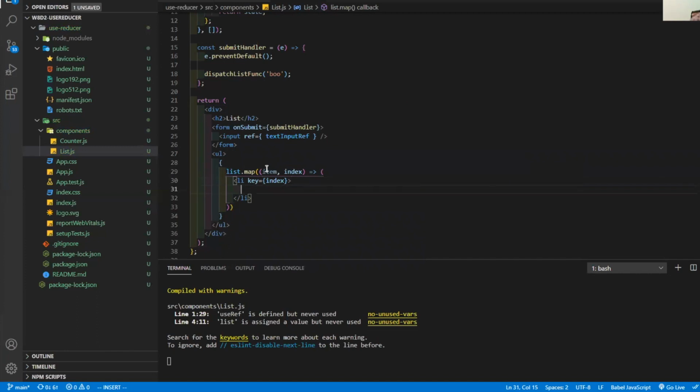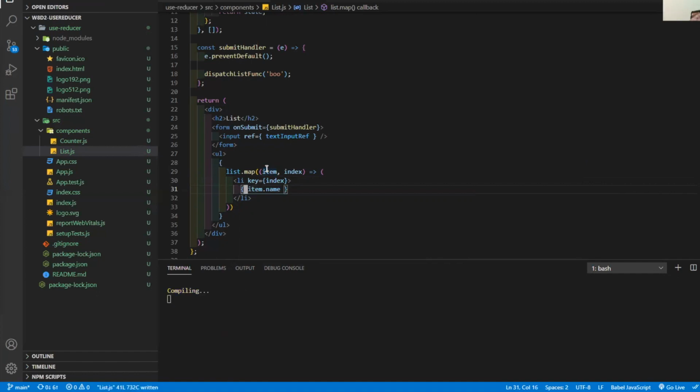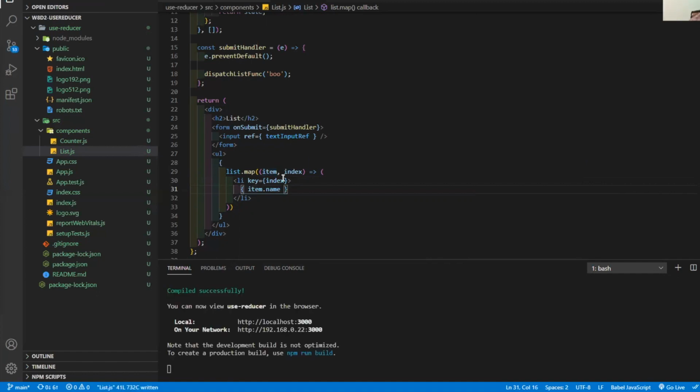And then inside of here, I'm going to say item.name, because I'm going to make this into an object actually. Item.name, because I want something a little more complicated. So for now, we'll just have an object that will display the item that gets typed in, right?